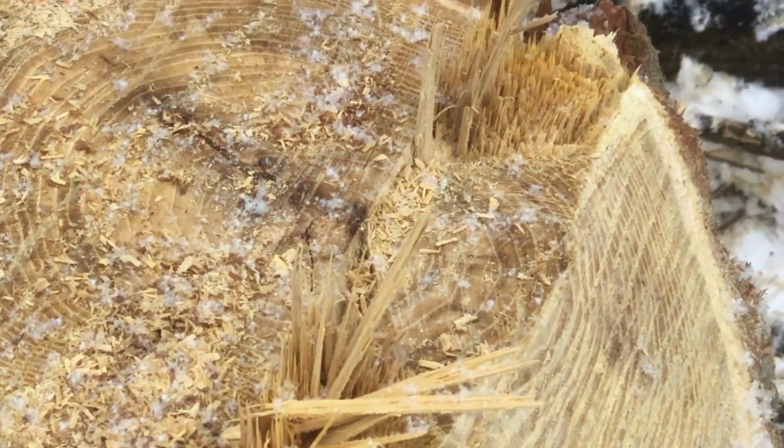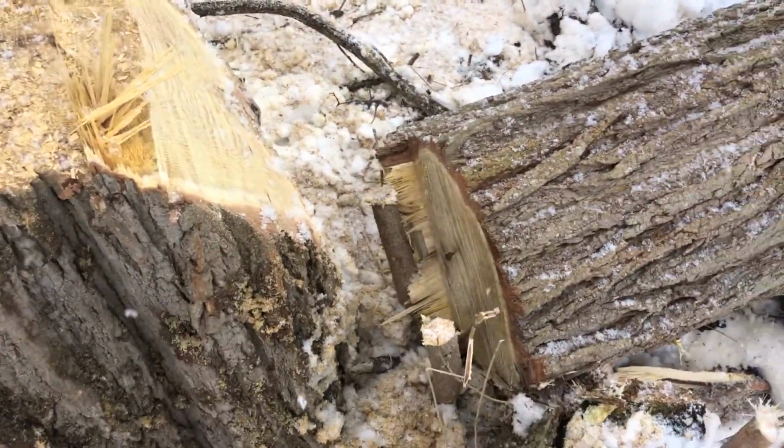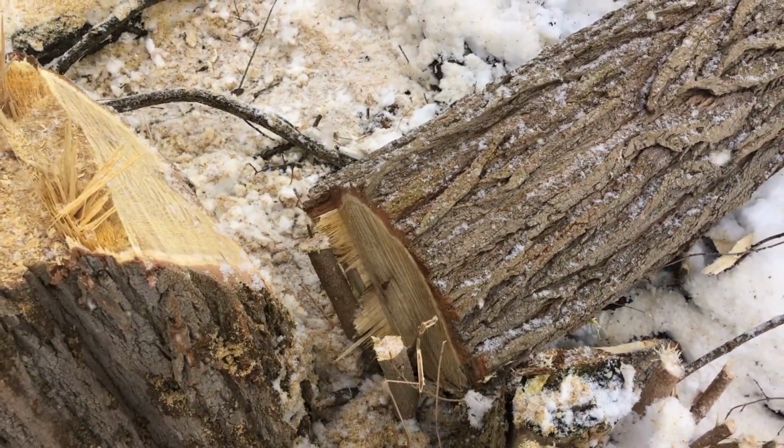And there you go. Boom. Look at that. Phenomenal piece of lumber. Nice locust.